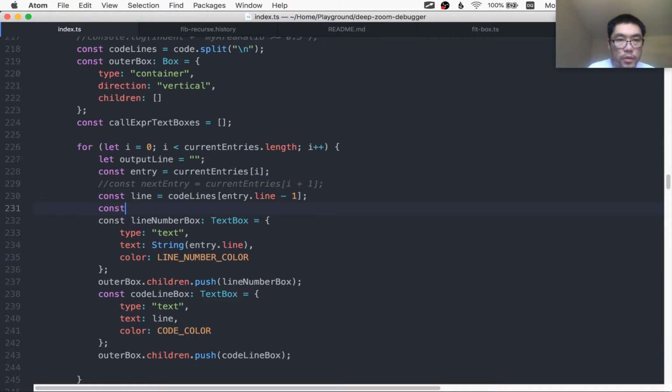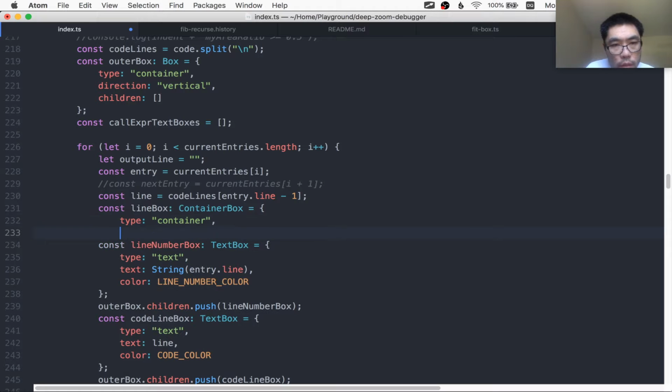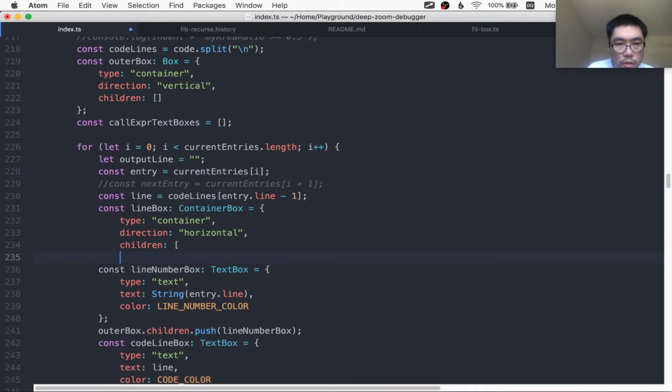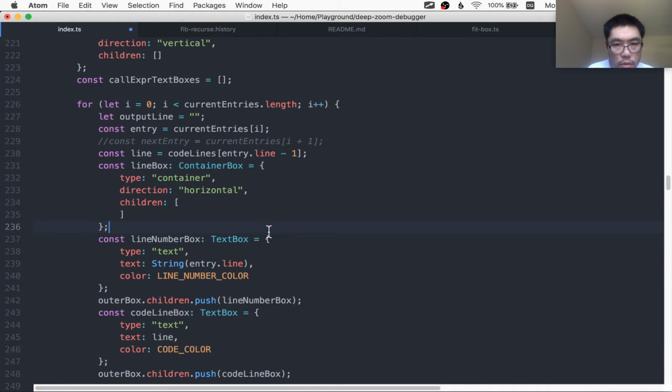I'm gonna call this a line box. I might just inline this, honestly. So type is container, direction horizontal, children, and then the children should just be these two guys.